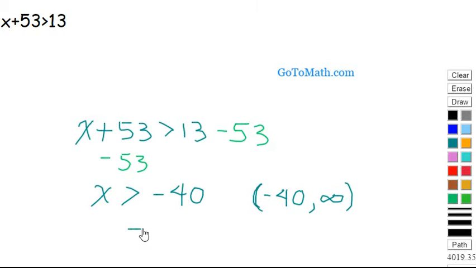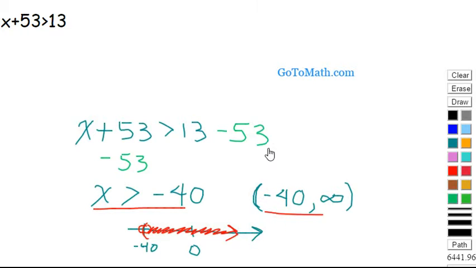Okay, so on the number line, which I haven't actually done, let's say for example this is 0 and this is negative 40 here, and we wanted to actually draw a picture. We would put a parenthesis here, or sometimes it's an open circle. Okay, and then of course it's everything to the right, going in that direction of negative 40. Alright, so a couple different ways of displaying our solution.